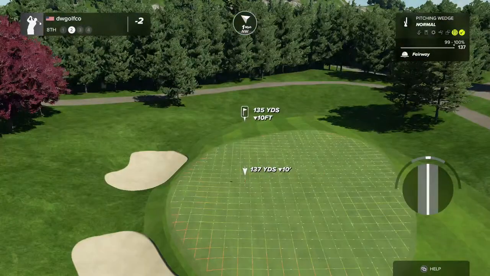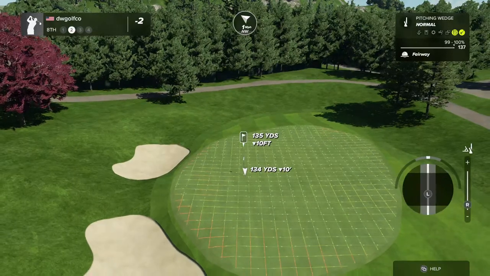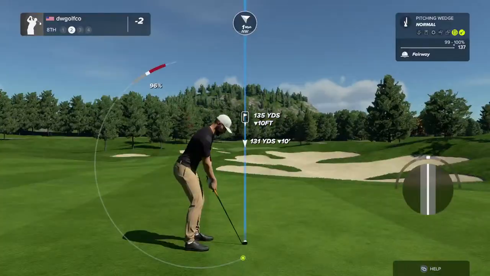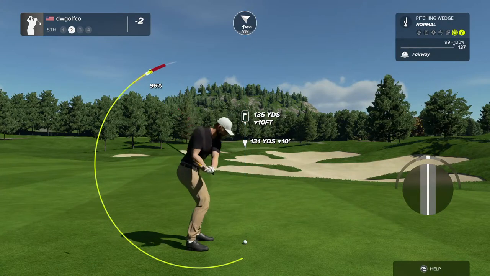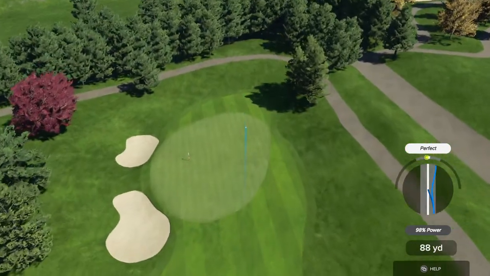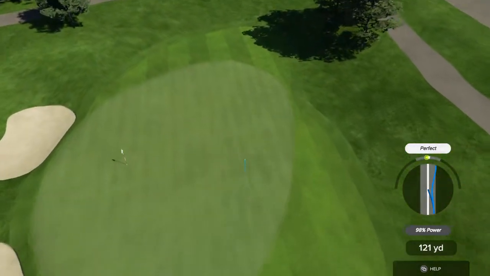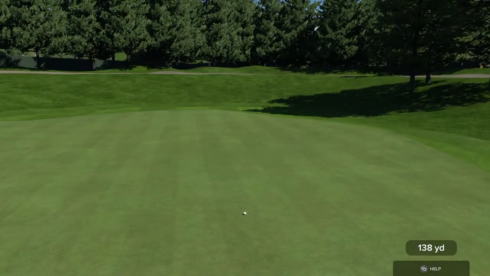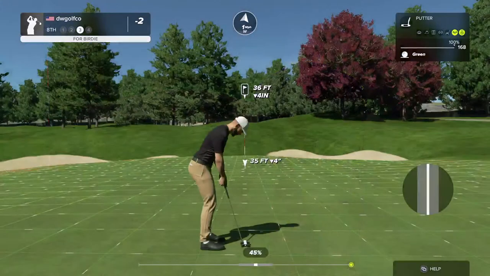135 yards. Right, 135 into this one. Put some spin on this guy. It is down a little bit, so we'll plan accordingly. Ooh, flared that one out there a bunch. Going to make the green, but not close to the hole by any stretch of the imagination. Well, that'll do for now.